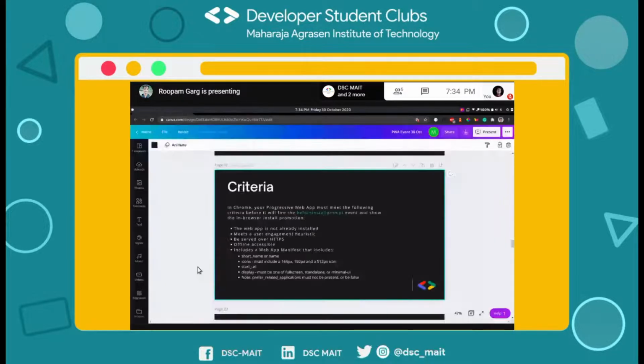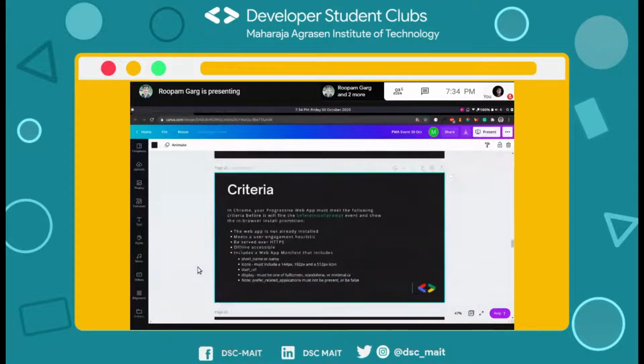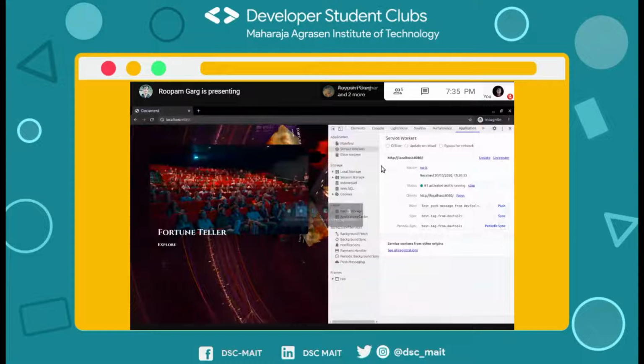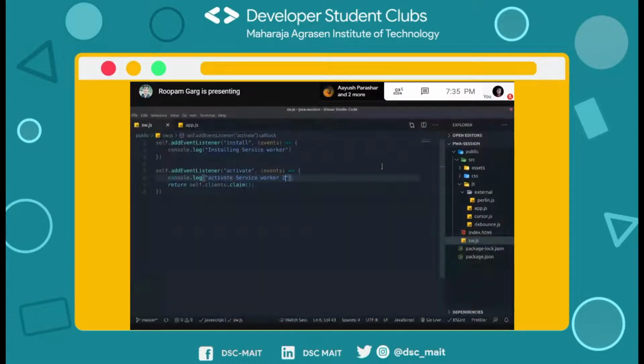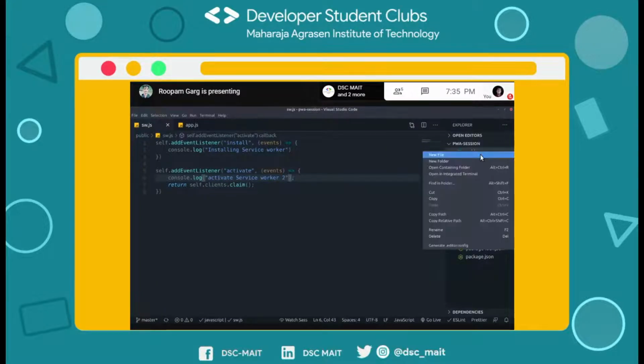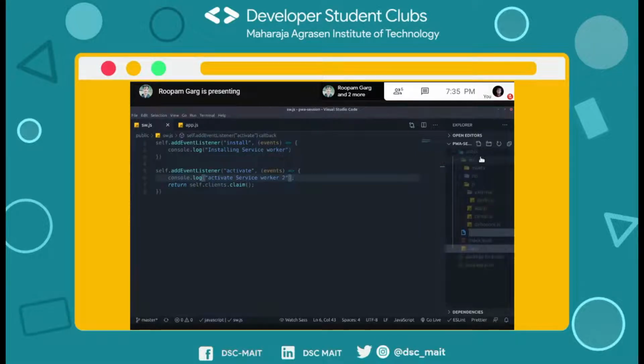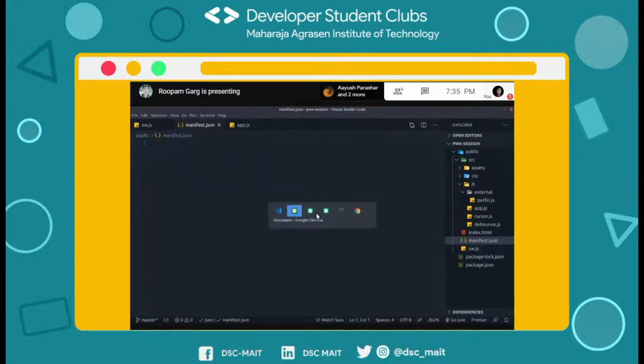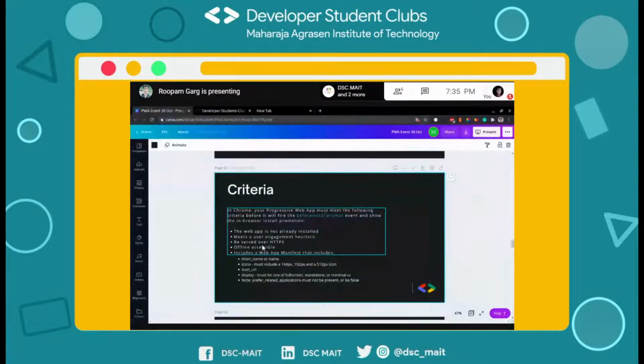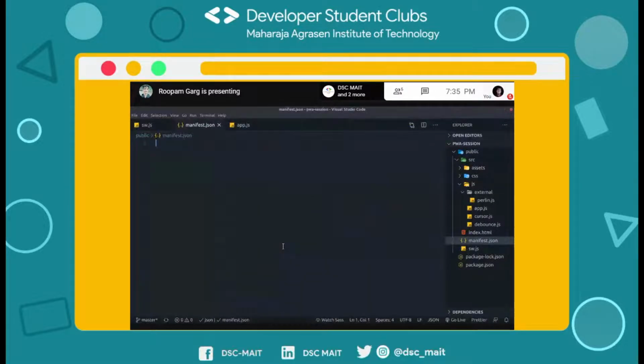So this is the criteria. Now, before moving on to caching, let's try to implement this criteria and see this in action. To fulfill this criteria, we need to create a manifest file inside our public folder, manifest.json. And one more thing, as I said, the page must be served from HTTPS. There's one exception. If the page is running from localhost, then it doesn't require HTTPS, just for development purposes. So in the manifest.json, we need to write some JSON data so that we can describe our app.